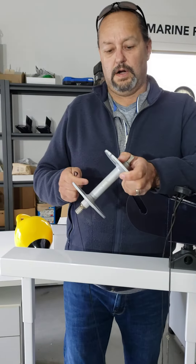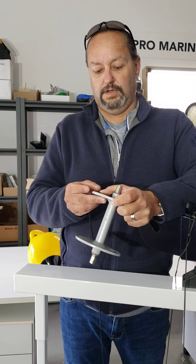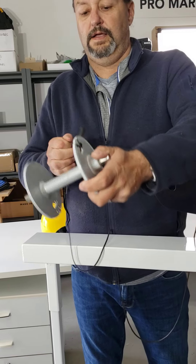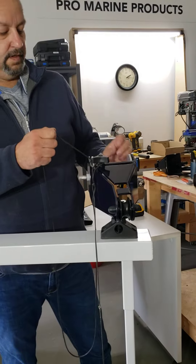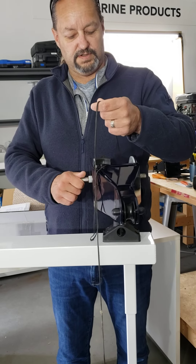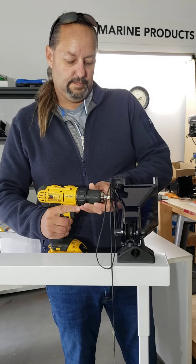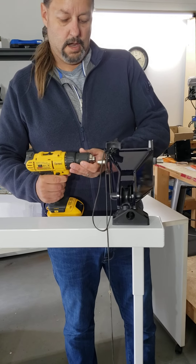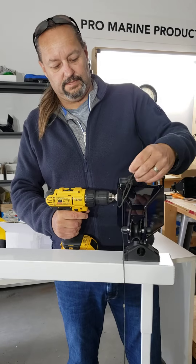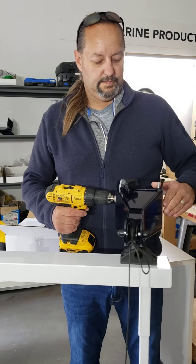In the spool there's a groove — you go from the inside, run your loop through, and loop it over the little hook so it sits like this from the inside. Once it's in the hauler, you're ready to start pulling. Put a few wraps on it so you're not putting all the force on the knot — just tighten up the slack, get your cordless drill, put it on the end, tighten it up good. At that point you can get rid of your safety loop, make sure you're going over the wheel, and start pulling it up.